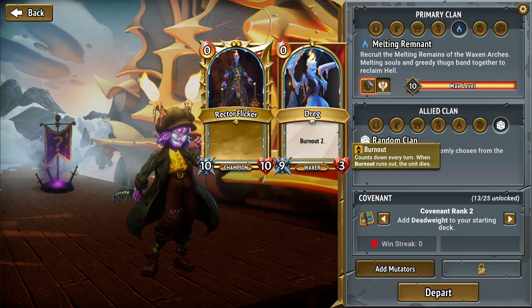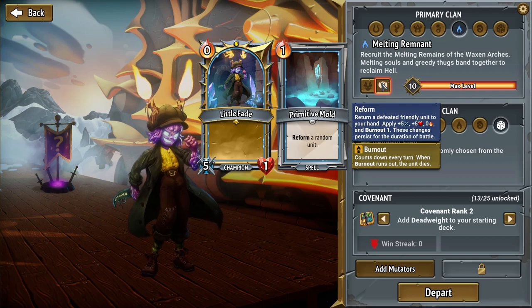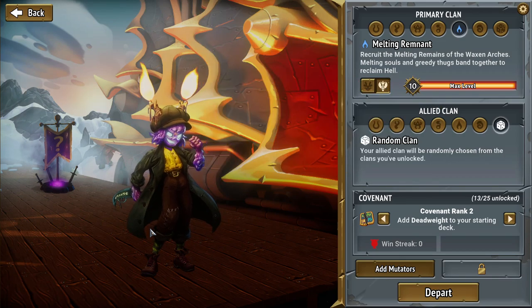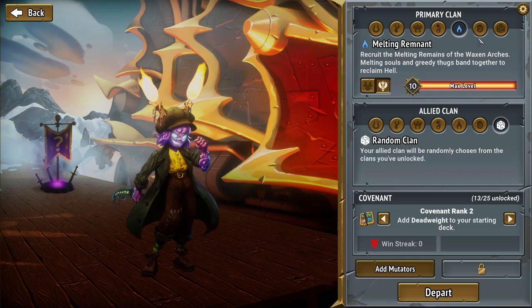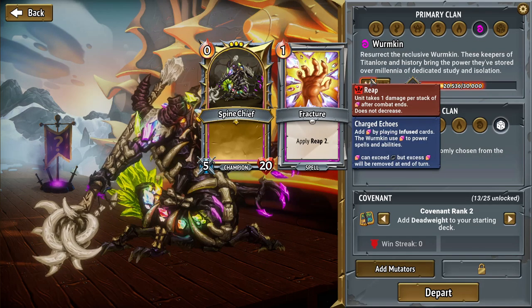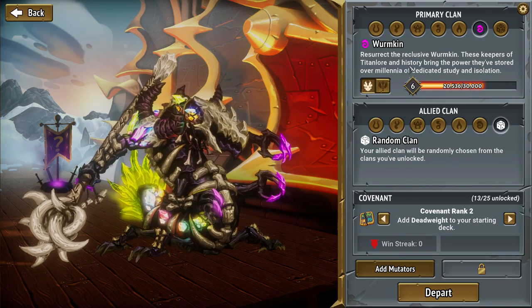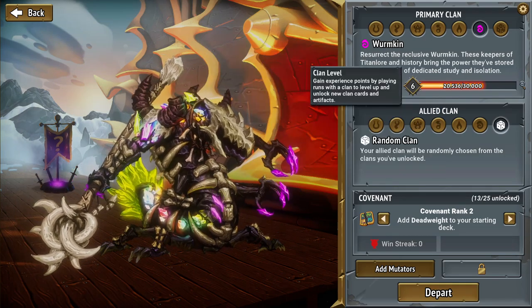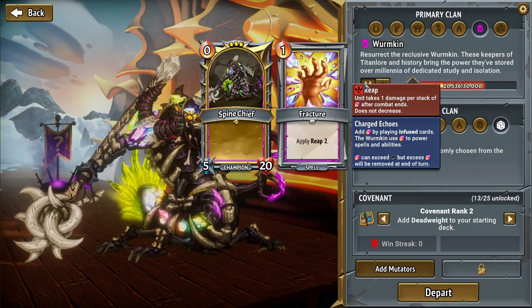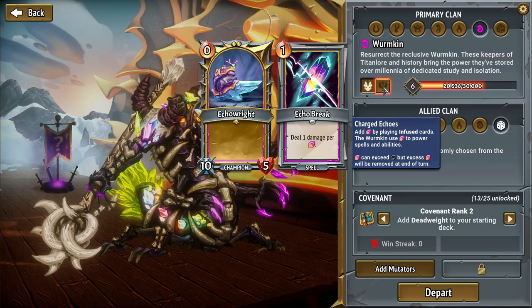You have Melting Remnant, you have of course Rector Flicker, the Burnout mechanic, and now you have Little Fade. Just a sweet little here or there. And I'm assuming there's a little reform stuff. But of course the new clan is the Wurmkin Clan. The Reclusive Wurmkin. These keepers of Titan's lore and history bring the power they've stored over millennia of dedicated study and isolation. Their main hero is the Spine Chief, and they also have the Echowright.